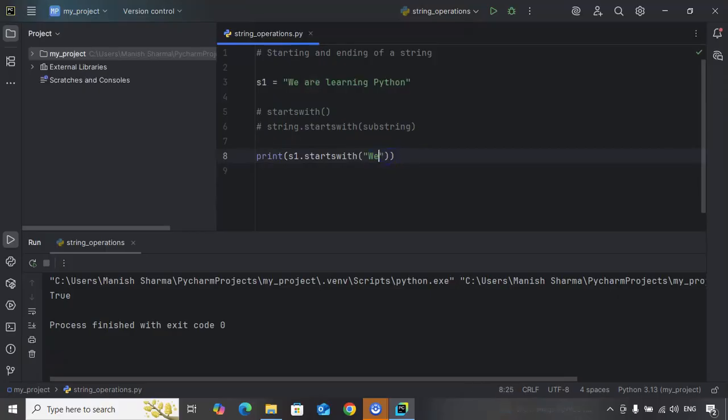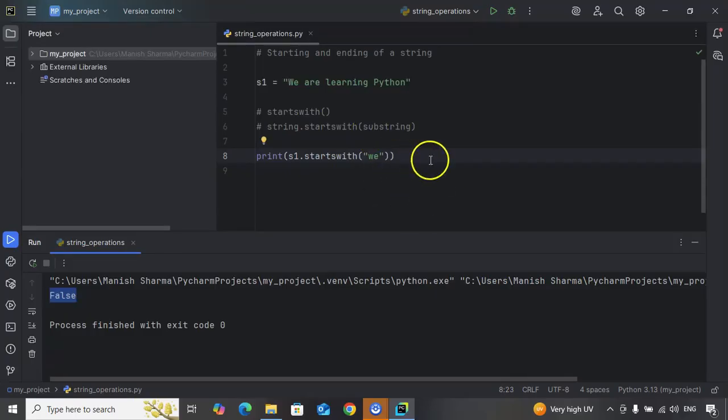Okay. Now, is it starting with r? The answer is no, false. It's not starting with r, it is vr. What if you write a small w and e? Is it starting with that? No, it is not, because Python is case sensitive. The w is capital, and here we are using a lowercase w. We'll get a false as an answer. So if the substring is found at the start of the main string, startswith will give us true. If it's not found, we'll get a false.